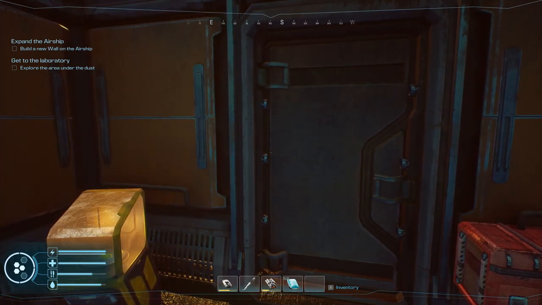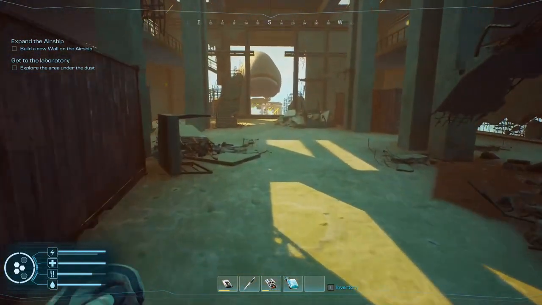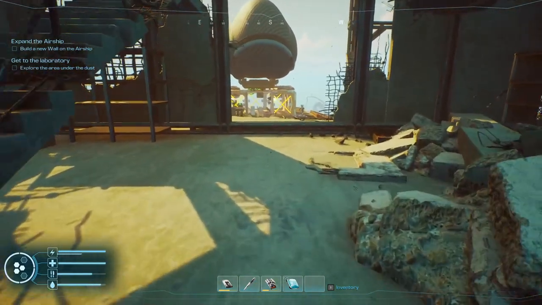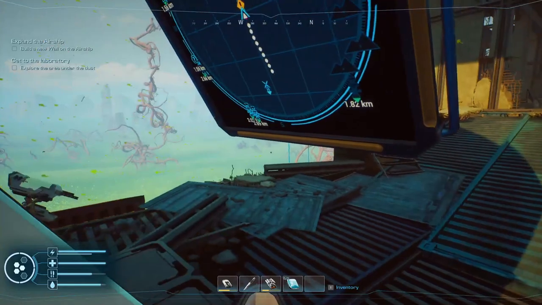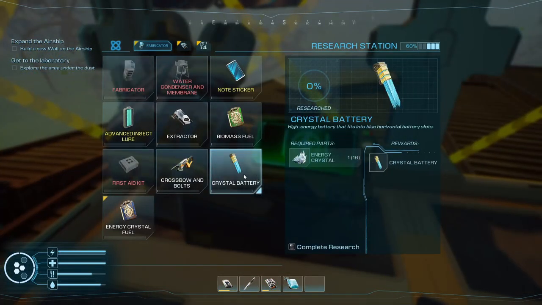I can't make the big oxygen tank till I get the... Oh, it's not the dust melon. It's the other thing that looks like the dust melon. Oh, I don't even know what I'm doing here. Boom, just do that. There you go. All right. So, let's go ahead and let's learn the crystal battery.